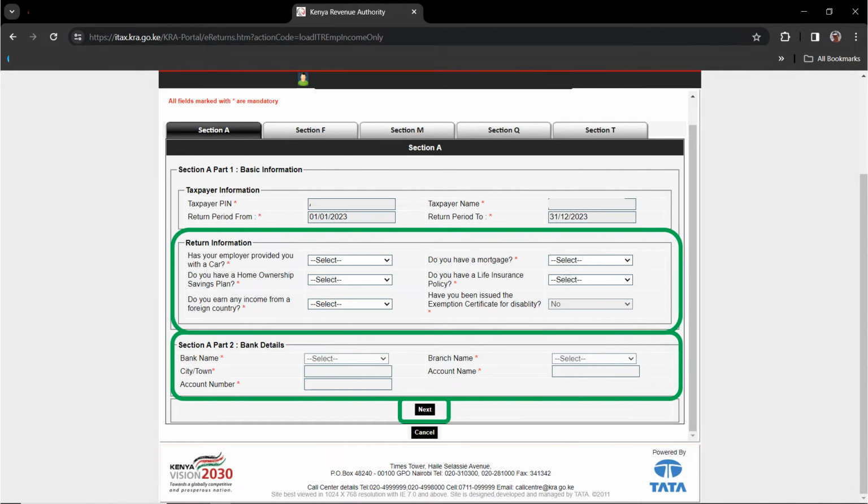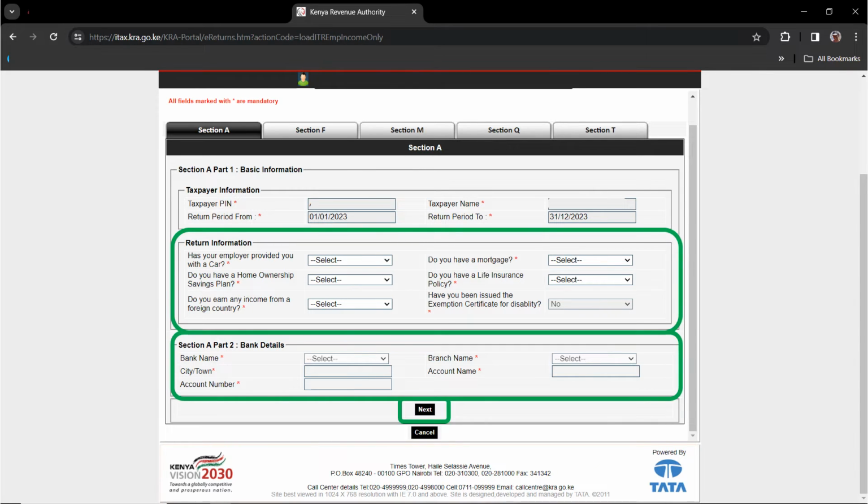It's going to open the ITR for employment income page. Start with section A. It shows you your taxpayer information. Confirm it's correct. Fill in the return information. It's mandatory for everyone. Also, for section A part 2, which is bank details, for some companies, it's not going to ask you to fill in the bank details, but for some, you're going to be asked to fill in your bank details.